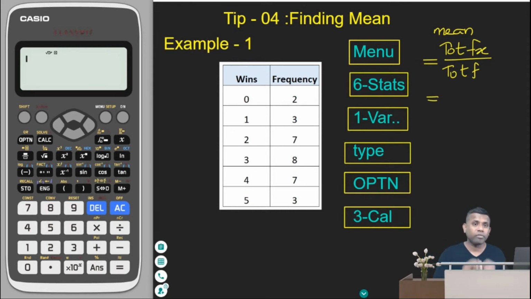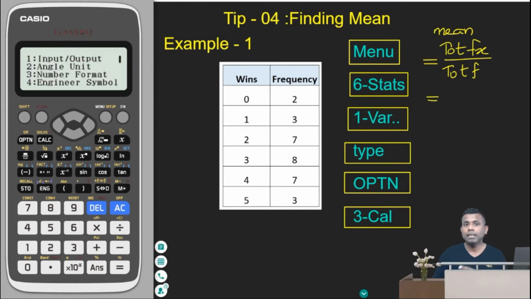But using the calculator function, you need to make sure you feed all the information into the calculator and you can get the answer. Let me show you how to do this one. First of all, before you start, you need to press shift and menu, then use the arrow key and go to statistics, number 3, and they're asking frequency on or off. You need to say on, which is number 1, so frequency is on.